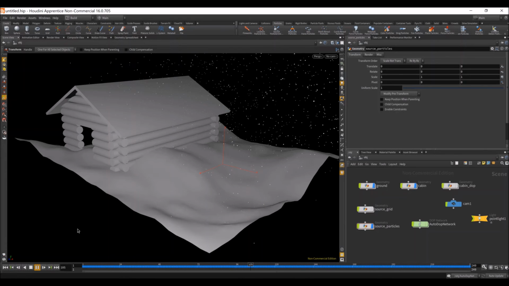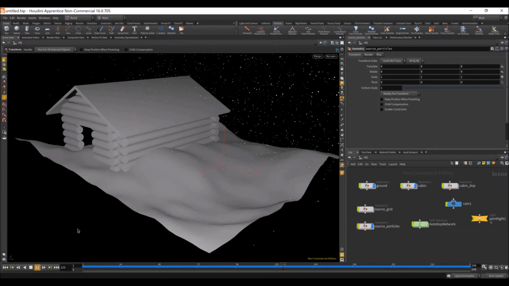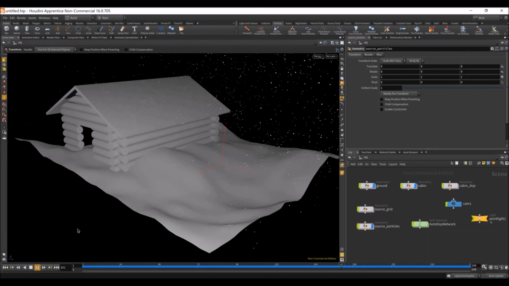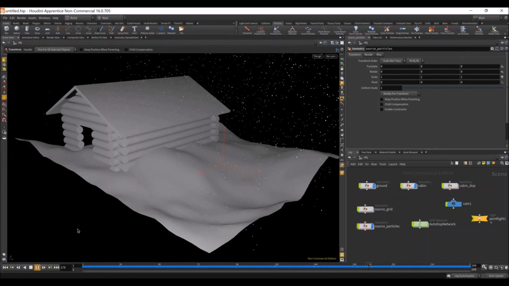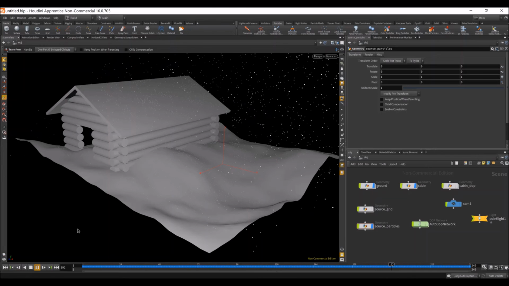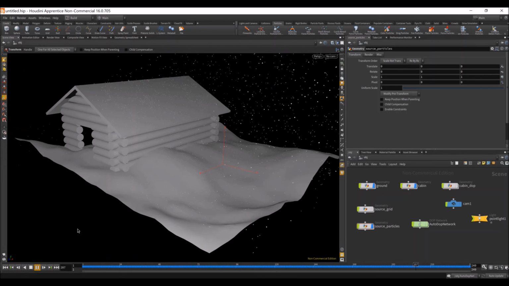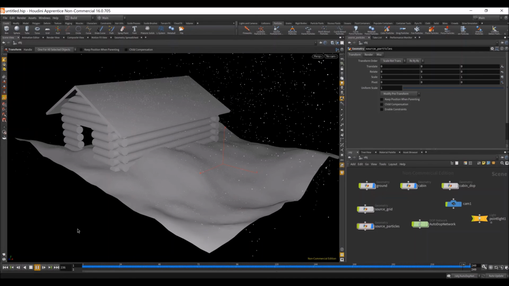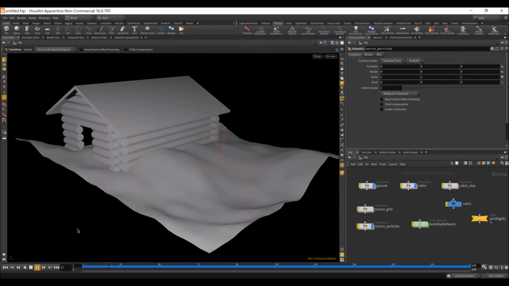So I'm probably going to have the render automatically start, I don't know, 100 frames in, and maybe go 100 frames long or so. I might turn the gravity down a little bit more here and there, but apart from just tweaking things, that is how the simulation is done.